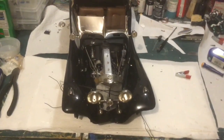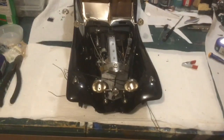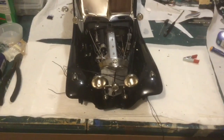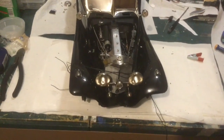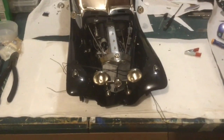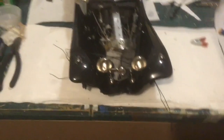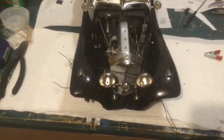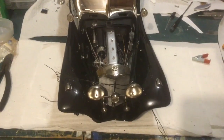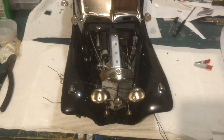Okay, I realize it looks just like it did before I put the screws in, but it is now screwed in, secured. The fenders are pretty much done, which was a pain in the butt. But I really didn't want to have to flip it over. I was hoping to just kind of work the screws in from the bottom, but that just wasn't working out. So I was really anxious to get this thing back up on its wheels.